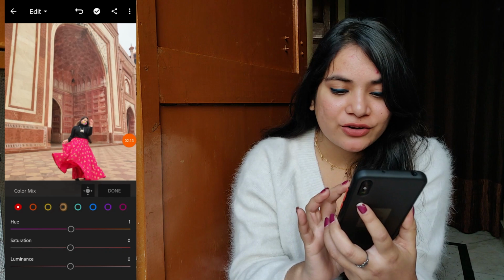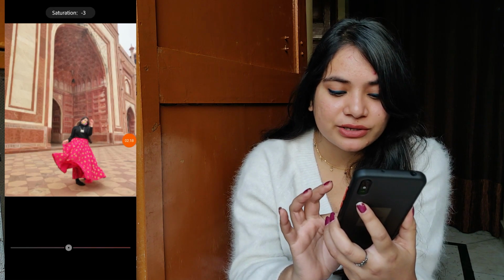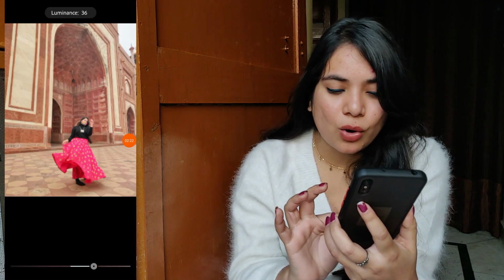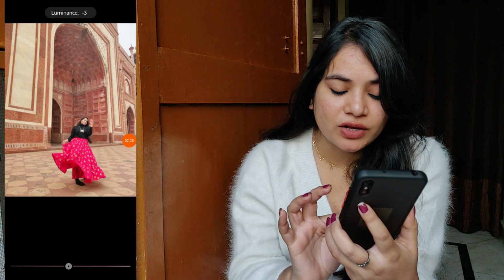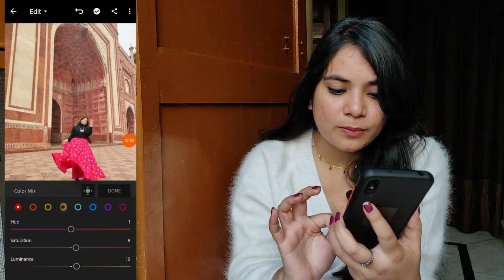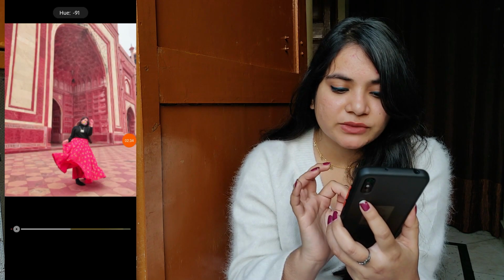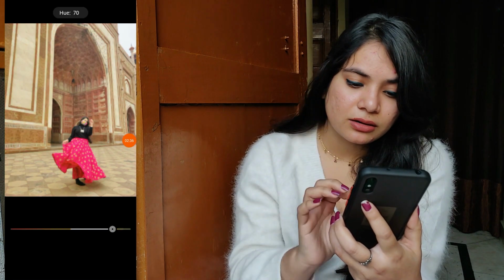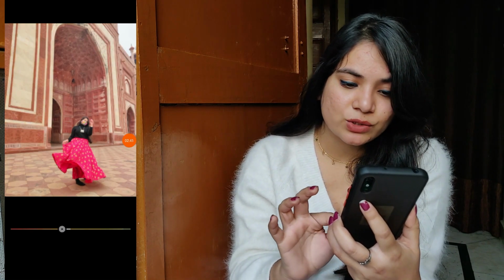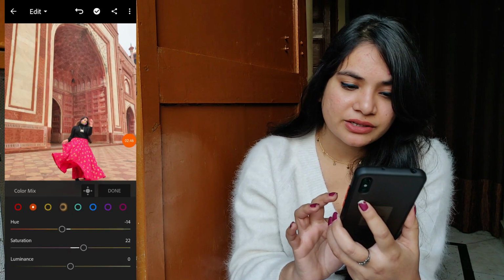For pink, what kind of pink I want? This is becoming too pink. This is becoming red. Okay, somewhere here. And saturation, so you can see how much dark or pale color you will get of the colors. And luminance is also about getting dark, or yep. So it's done. Then orange, see this is what I was talking about. Orange के साथ भी you have to play a little bit. I'll keep it here.